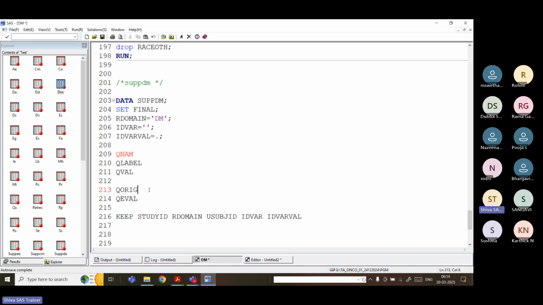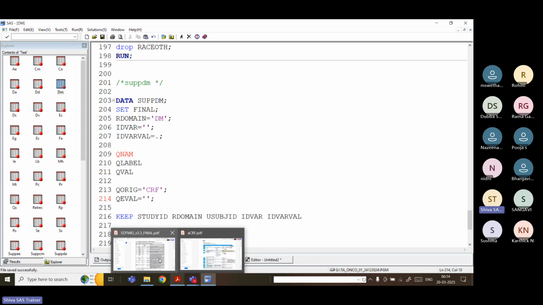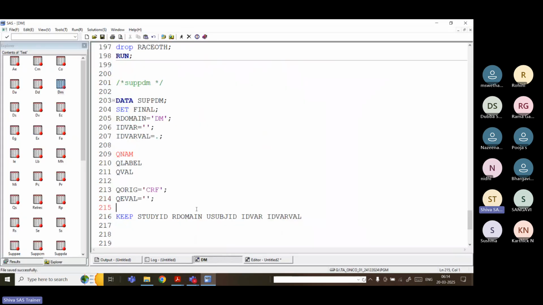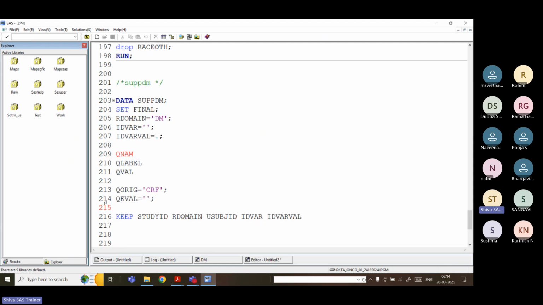The information originates from the CRF. If any investigator information is present, you can keep it as investigator information. Otherwise keep it blank, because QEVAL is also an expected variable. Here there is no investigator information available in the DM main domain, so that is why we keep it as missing. If investigator information is available, keep that investigator related variable here.